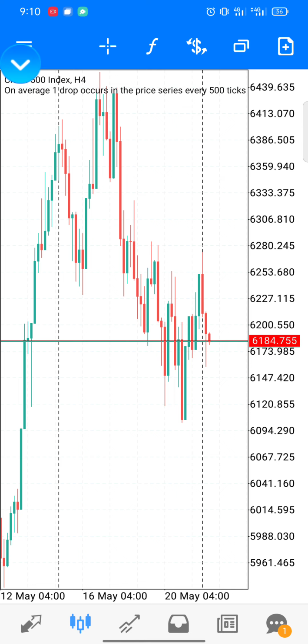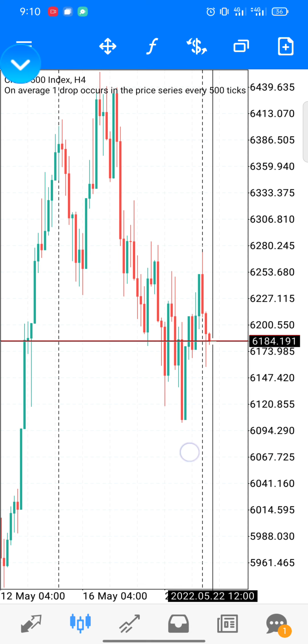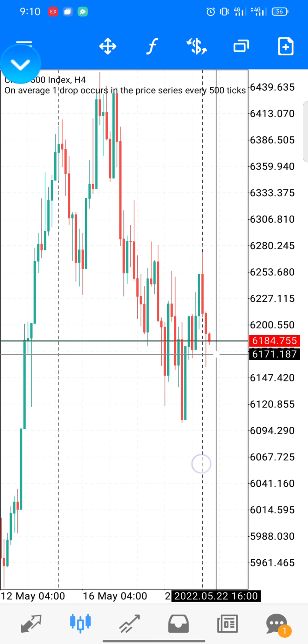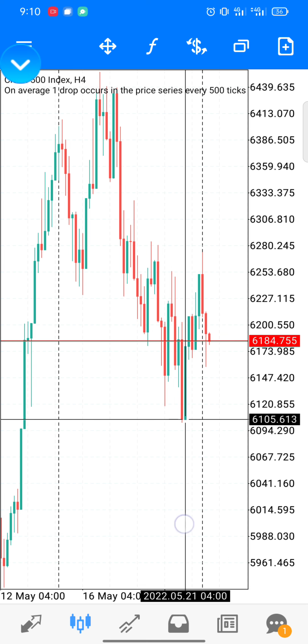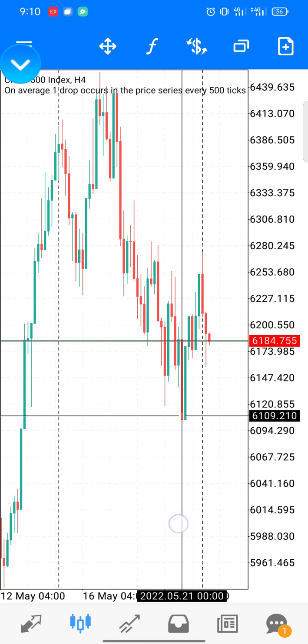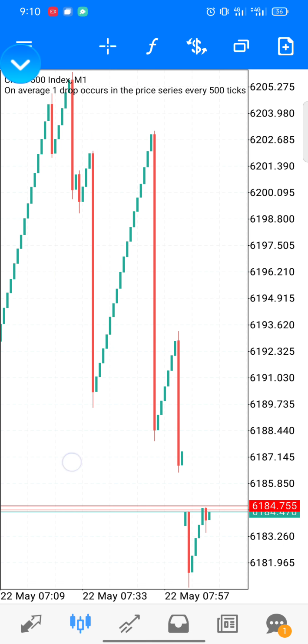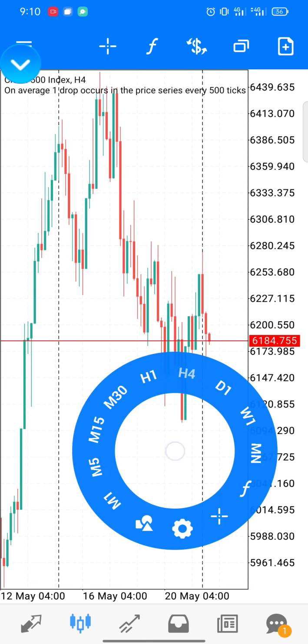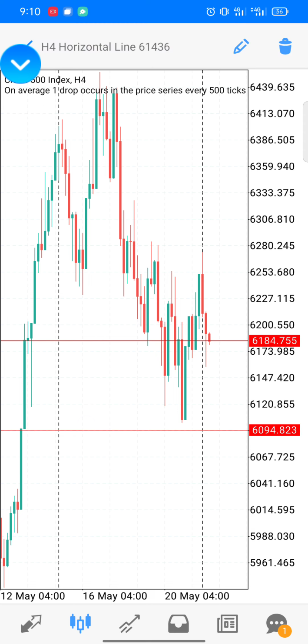So I think it's gonna be kind of difficult for the price to break through that support zone. So it might cause this Crash 500 index to go to the upside, maybe forming some weakness before breaking down. But if it eventually breaks down, then this is our take profit for the trade. That's the support zone. Okay, so what I'll do now, I'll mark out again. Remember, we're using the 4 hour time frame. I'll mark out the targeted take profit level.